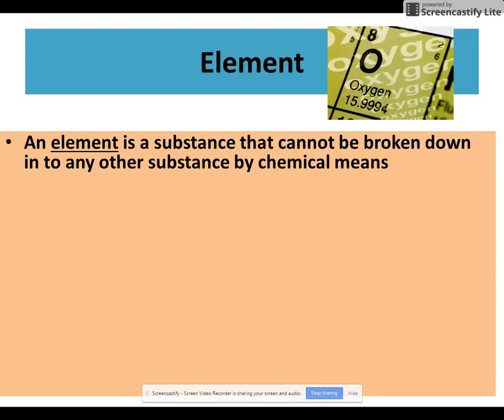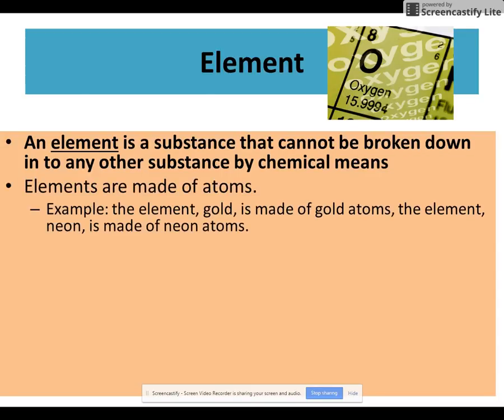If you've ever seen the Bill Nye video where he takes water and separates it into hydrogen and oxygen, well, that's separating it into 2 different elements. Water's chemical makeup is H2O. So water's not an element. Water is a compound made of 2 different elements. So that compound can be broken down into simple substances.